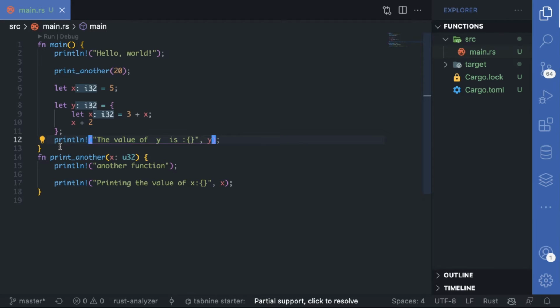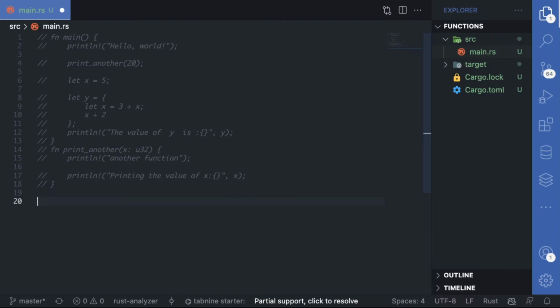So you can create an expression. You have a variable that is an expression, so it carries out a task like a function, and you can create a value from that function. So we also have functions with return values. So let's comment that out and create a new main. So we have functions that return values.